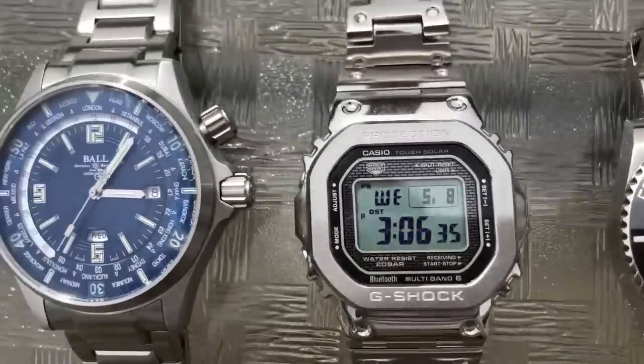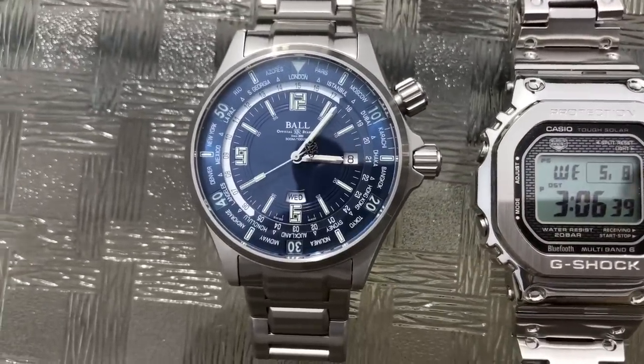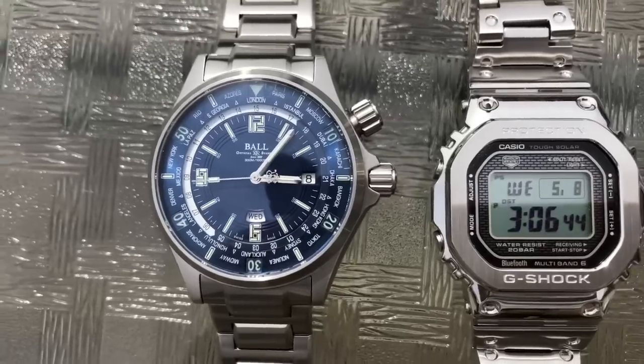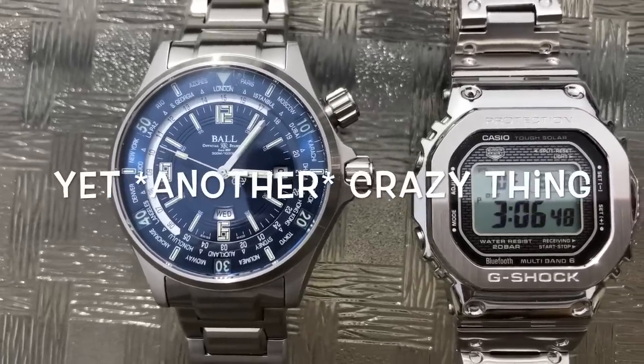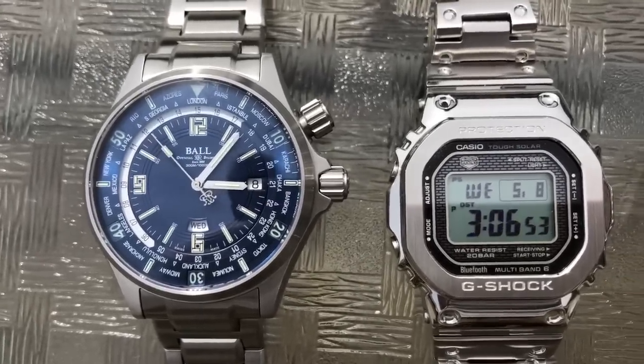Now, I could work, of course, in the Ball watch because it's a very robust watch and I wouldn't really worry much about scratching it. But I wake up, okay, here's a crazy thing. Because I've worn a watch for, you know, 7-8 hours overnight, I wake up and I want to get out of it. I mean, I'm bored with it. I want to change watches. Part of my syndrome, I think.